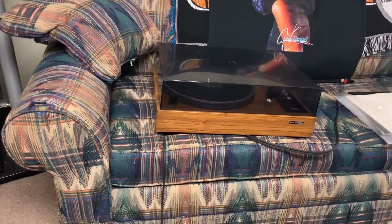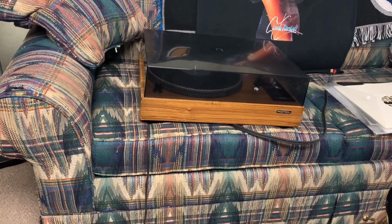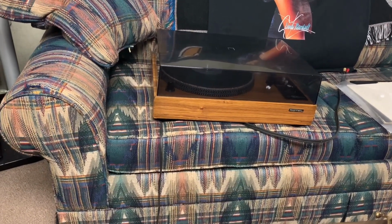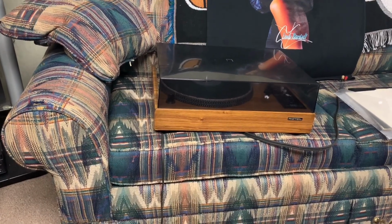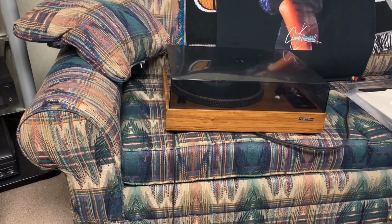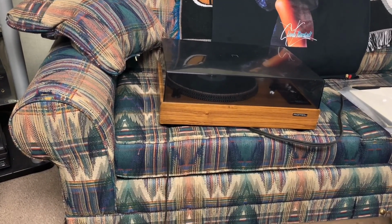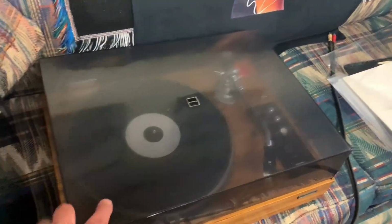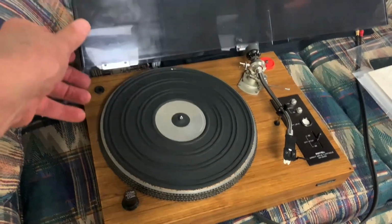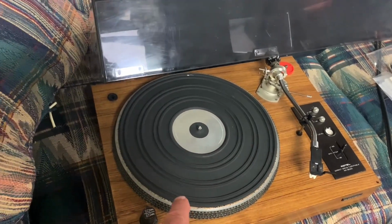Now, my other one that I had in there was the Rotel RP3000. I am not getting rid of it. I was almost tempted to sell it to the guy I bought this one from, but that thing plays beautifully. It has an old Stanton cartridge on it that I think came with it, and it was still really good. Nice warm sound off that cartridge. The cover is in fantastic shape. It still works beautifully. Such a really good player.